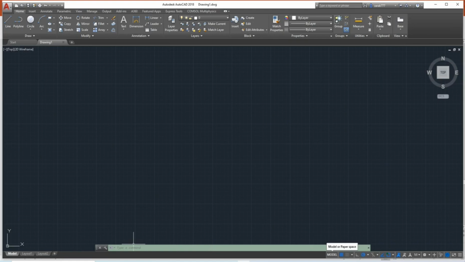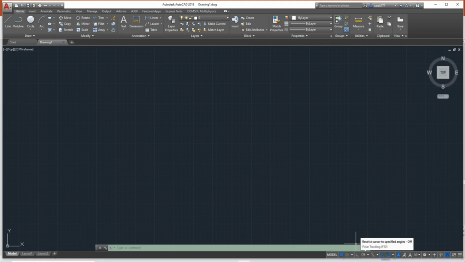After that, in model you can see grid. You can turn the grid off or on. Grid basically shows you equidistant blocks which you can use for your drawing. After that, snap mode is used to snap or stop your cursor at every point that comes in its way. Ortho mode is used to restrict your cursor orthogonally. The polar tracking is used to restrict your cursor at specific angles.